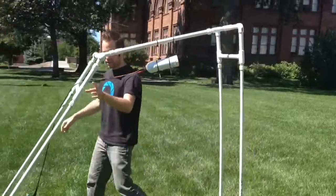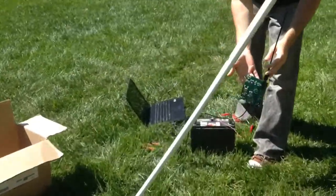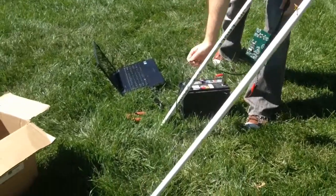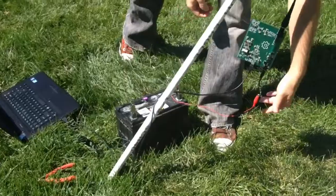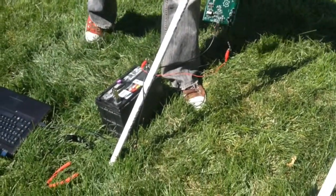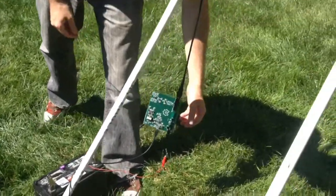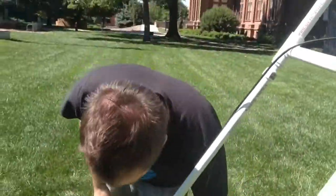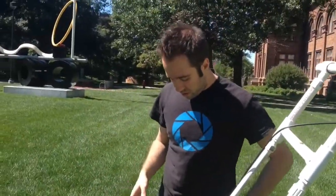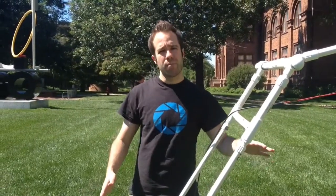We have a cable running down to the Pi PPM device itself, and that's hooked up to a laptop through a USB cable and to a car battery here through just a pair of alligator clips. It's all a bit improvised, but that's okay. The car battery is going to supply about 14 volts, which on this 6 ohm-ish coil is going to be about 2 amps.